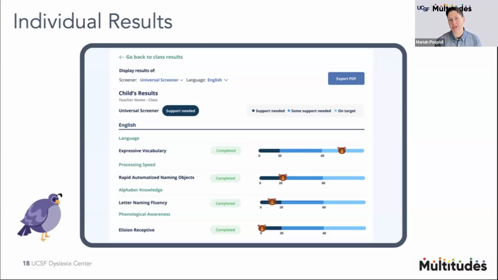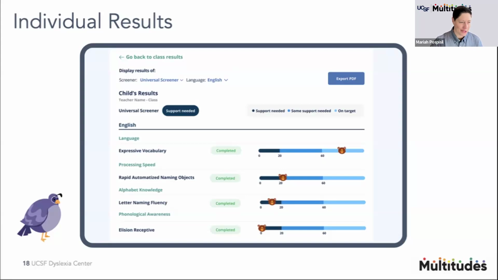And then we have a results page explainer that will walk a parent through what to expect on the results page so that they can use it alongside their student score report. And then we'll also give some suggestions of small things that parents and caregivers can do within their daily routine to support their students, their child's literacy growth.